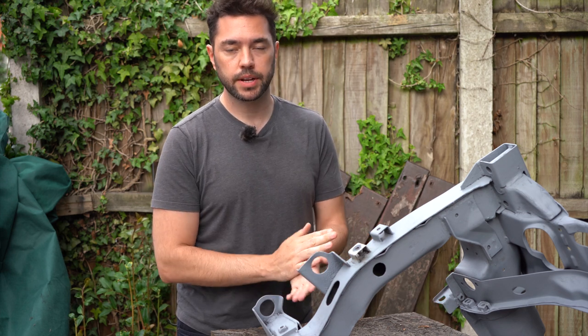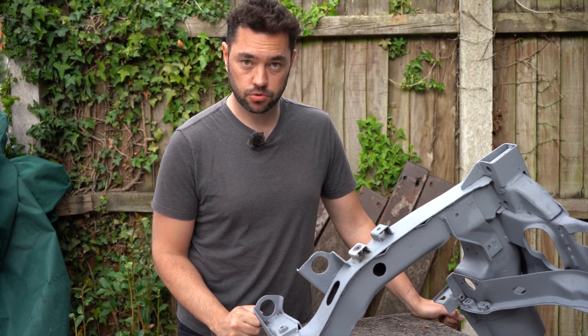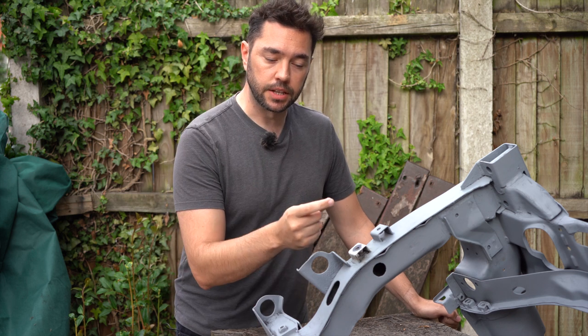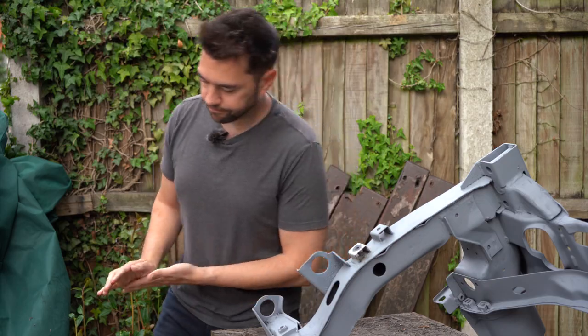So what I'm going to try and do is completely drill out the stud and see if the threads remain intact in the nut. If not, then I'm just going to replace the nuts.